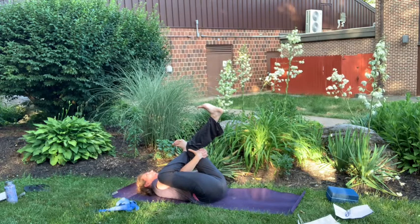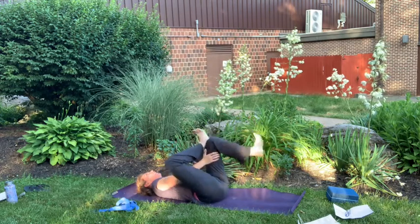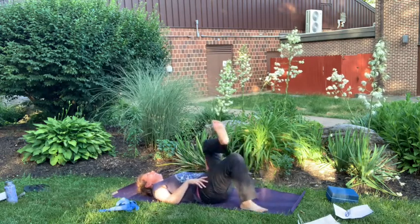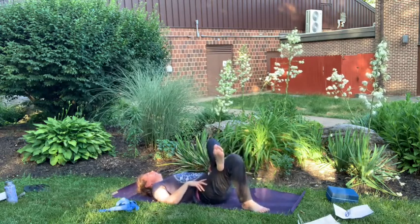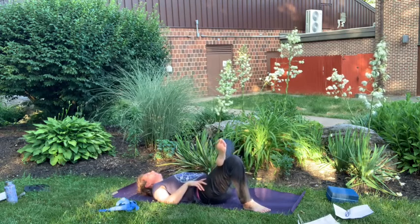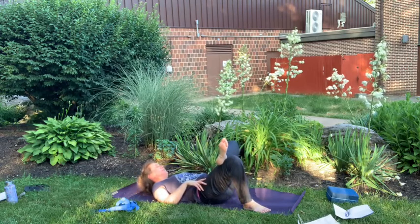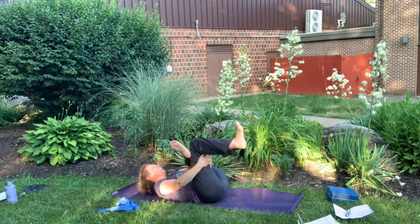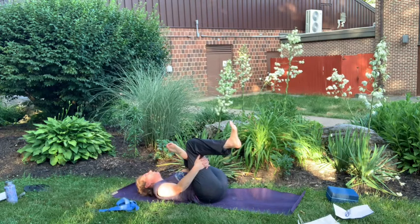Now when you're ready, unlace those fingers, put that left foot down. Let's switch over to the other side. So now the right foot is on the ground, the left foot is above the right knee. When you're ready, lift up through the shoulders, reach through the window, lace the fingers behind the right leg, and lay it on back down.